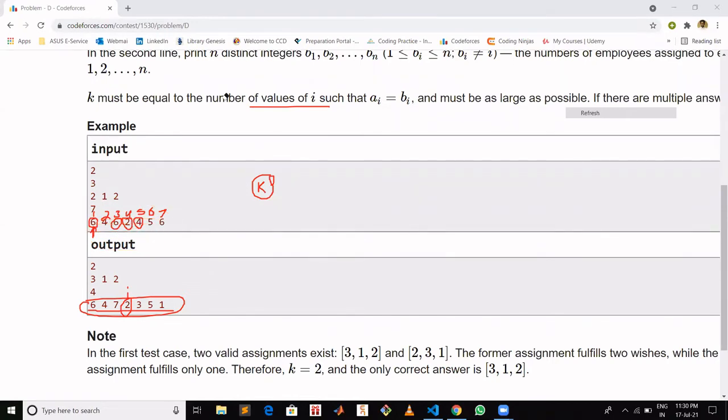Basically, we know which numbers we initially have, the people to whom we can assign a gift. From 1 to n, these are the numbers.